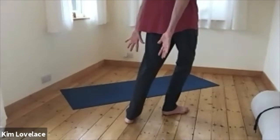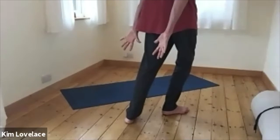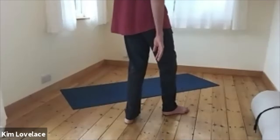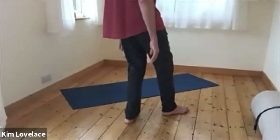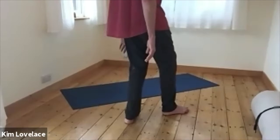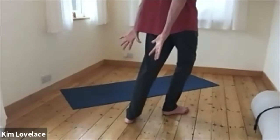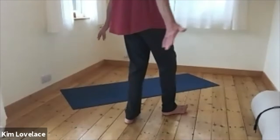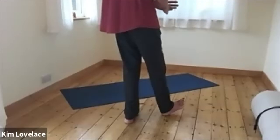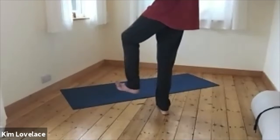And just let the skyhook draw your weight forwards onto, over that front foot. Fingers spread. Breathe in, all the weight comes back. Whole body just soft and hanging. Breathe out, all the weight goes forwards, fingers spread. Breathe in, gather, front foot on its heel, swivels round, step out to the left.